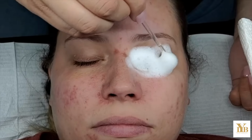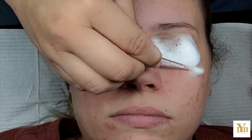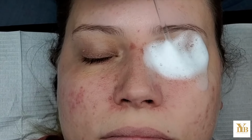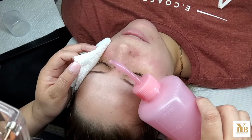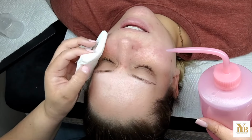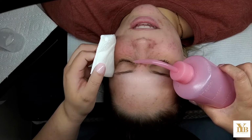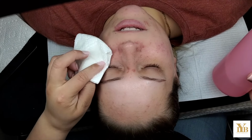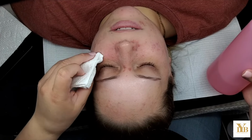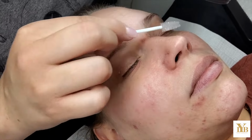So what I like to do is one pump for each eye, and I'm going to focus on cleaning only one eye at a time. Sometimes when you put shampoo on both eyes and you're focusing on cleaning one eye, the other eye is going to start running. You don't want to have shampoo running down your client's face. So only do one eye at a time, and this will just help you go with the flow and not get your client wet. We're already getting them wet by washing the lashes. So just make sure you're only doing one eye at a time.